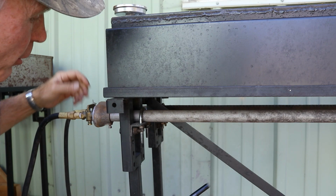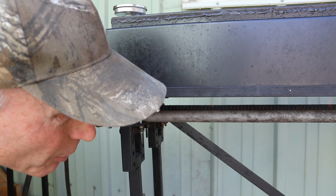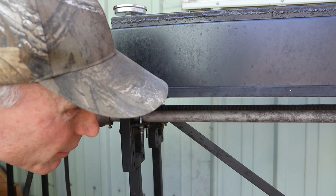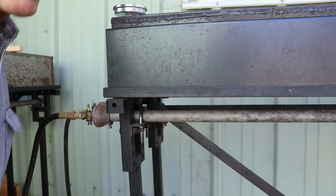Now, the one in front, of course, is a little smaller for the degreaser tank, because we don't have to get it near as warm. It's only going to run at about 160 to 180 degrees, so we'll let it warm up a little more slowly. We want to get these where we've got just a nice blue flame, not so much of the yellow, so we'll adjust the orifice here. There we go. A little bit of yellow, but we've got a little bit of a breeze, and that kind of creates that at times. Changes our air mix. There we go. Okay, so we'll let them heat up, and we'll be back here shortly.